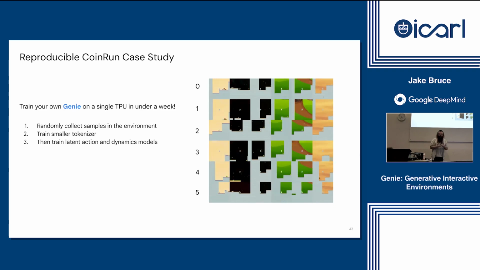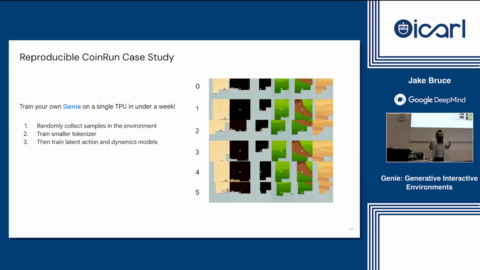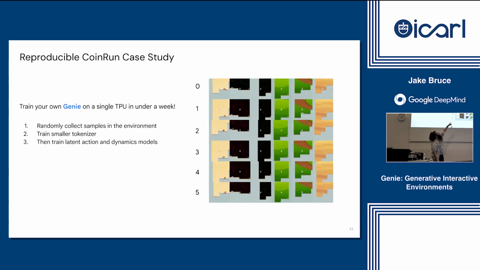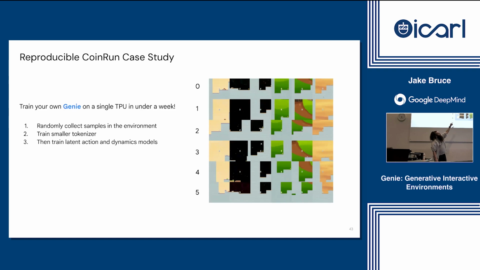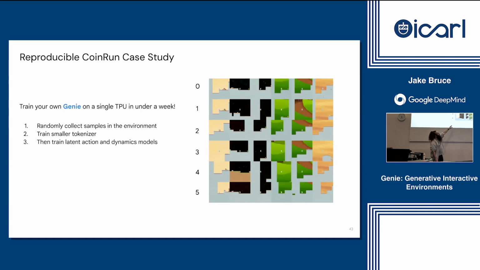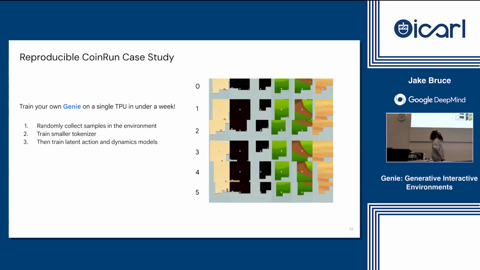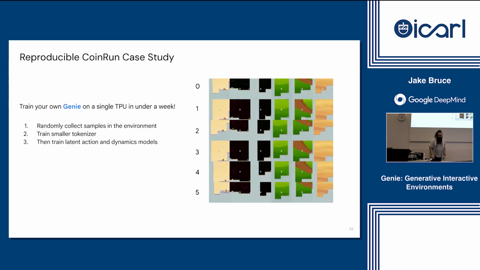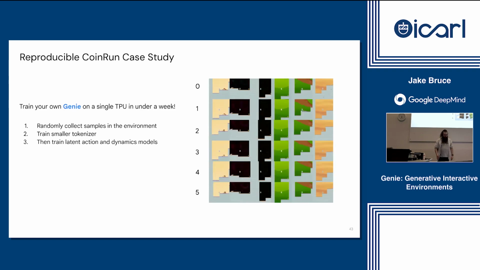Basically, train a small tokenizer, train a small dynamics model with MaskGIT on completely random behavior that you collected with a random policy. And you tend to get outputs like this. They're not all perfect. You see this one near the middle there with the black screen, he's drilling into the wall, right? So you get some hallucinations in terms of the behavior, but in terms of the local consistency of the dynamics, they seem pretty good to me, and this is achievable with very limited resources and on a standard benchmark.